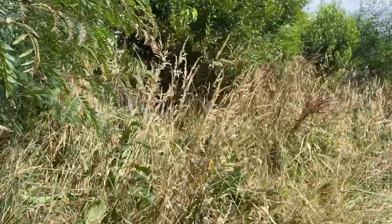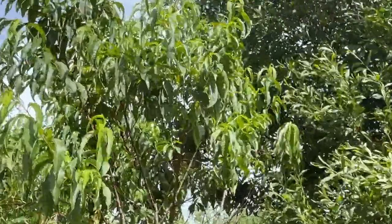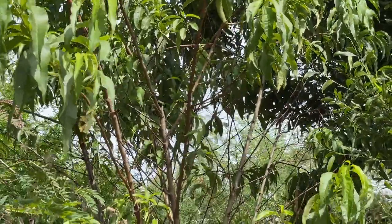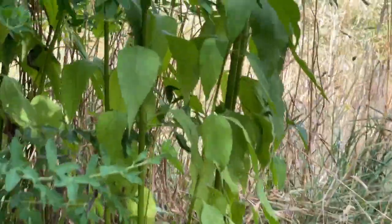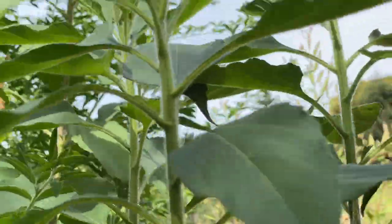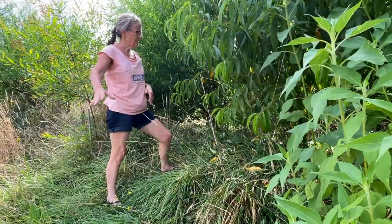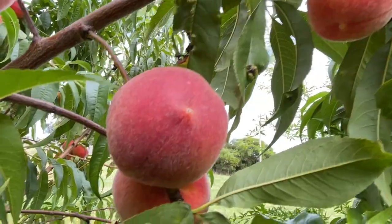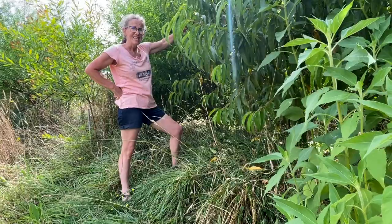Just on the lower side of the berm now, we come along to one of my peaches. This is a peach tree that really had a lot of curly leaf issue and it still doesn't look as healthy as my other two peaches. Sneaking through my berm past some gooseberries and some artichokes that are dotted around the place. Over this side of the berm, I've got my healthiest peach tree and this was the peach that had heaps of fruit last year. I think the reason it doesn't have heaps of fruit this year is because of my pruning.